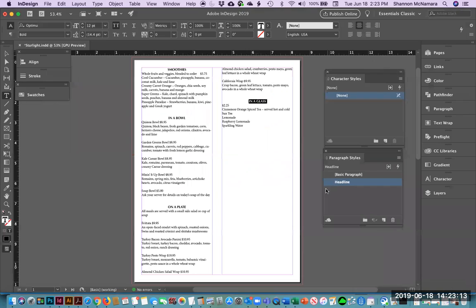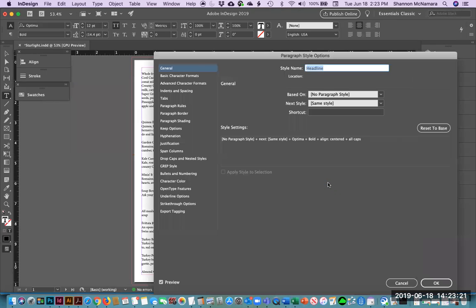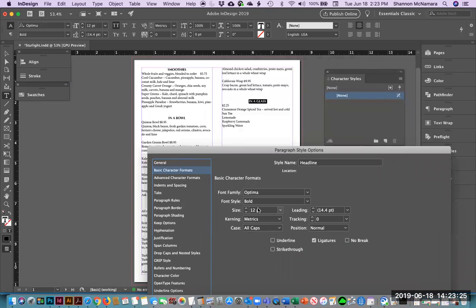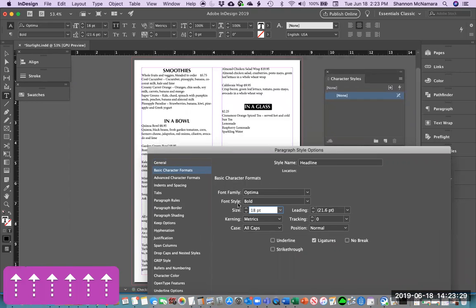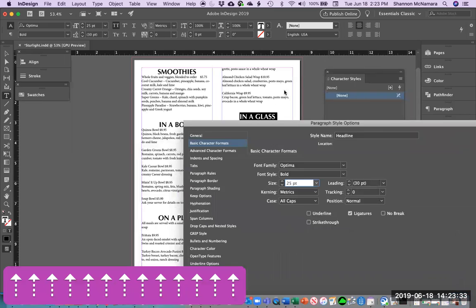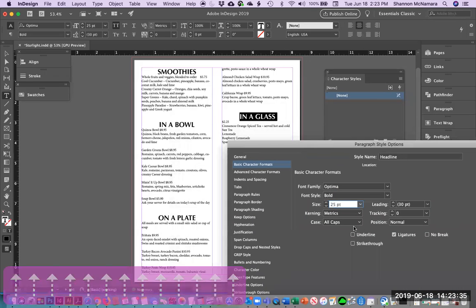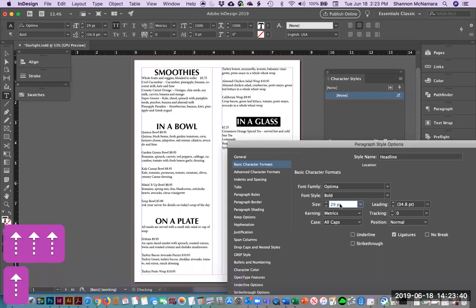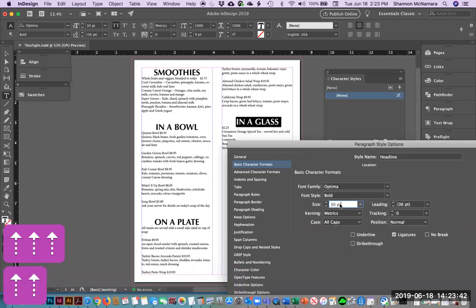Go back into InDesign. Now, I've already added my style to these. All I need to do now is edit the style, and it's going to make all my changes for me. So I'm going to do basic character format, and let's see. I want the font to be a little bit bigger, but I need to look at what I'm doing. I don't want it to run off the page. So I want everything to stay on one line. So I'm going to change it to 30 point.